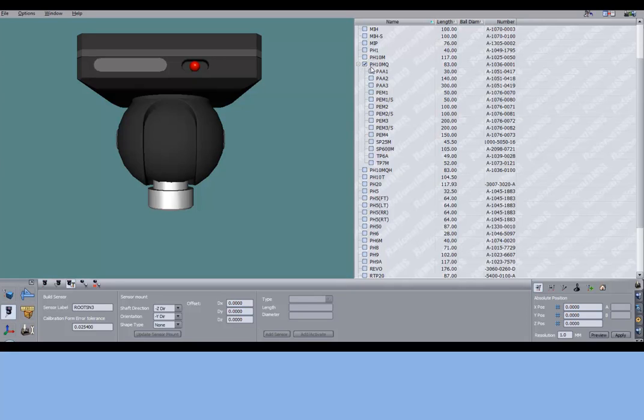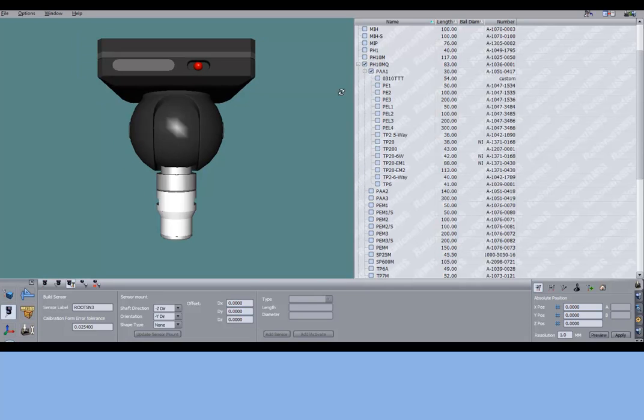Then continue on, you have to select whatever is physically on your CMM. Let's say we do have the, it used to be called M30 to M8 adapter, or call it PAA1. That is the product code from Renishaw. So just click on it, and it puts an M30 to M8 adapter on it.